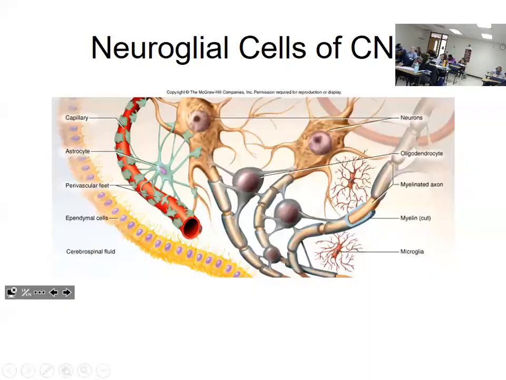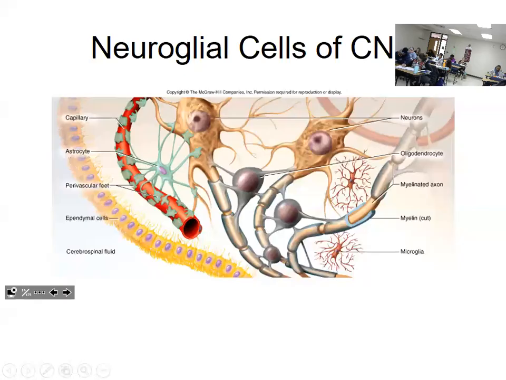Now, I also want you to see these little cells, the second glial cell. I want you to see the third one, called microglial cells. Microglial cells are derived from white blood cells. And white blood cells, we know, do what? They protect us, don't they? So these are your traditional white blood cells, circulating around, and they protect. That is their function.